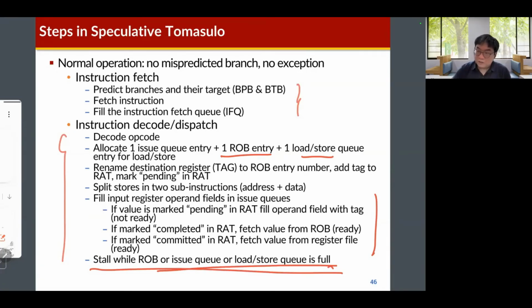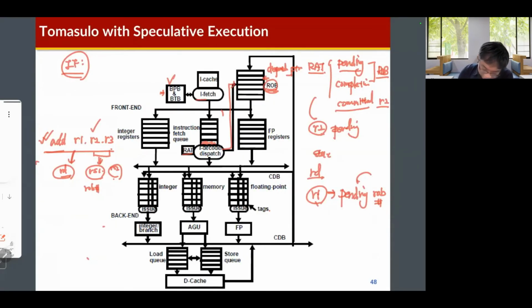Okay, this is the dispatch stage of speculative execution, Tomasulo's algorithm with speculation. The instruction is issued to the issue queue, and also registered in the ROB. Then, if all operands are ready, like I2 and I3, and if the hardware components are ready for execution, like we need to check the availability of the CDB and the availability of execution engines, then we can issue the instruction. Okay, it's the same as the Tomasulo algorithm.